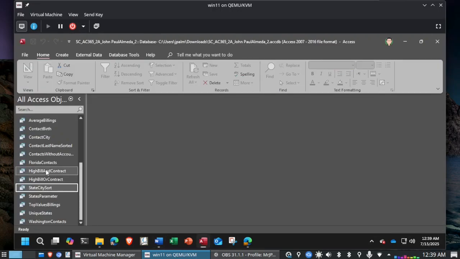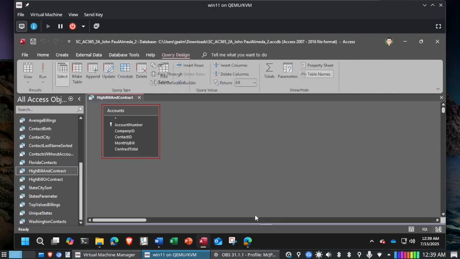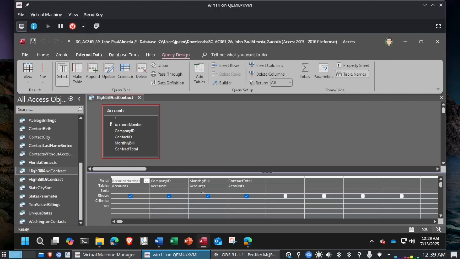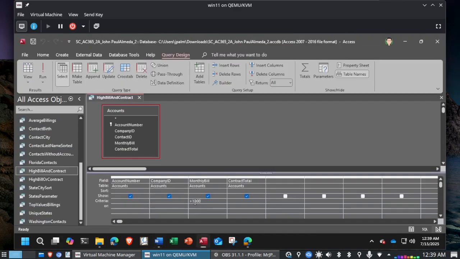So we need to modify high bill and contract, right click, design view, bring up the design grid. Now for this one, the criteria are both individually in the criteria row. Monthly bill greater than 1,000. And then with contract total, we're going to type in the criteria row greater than 2 million.